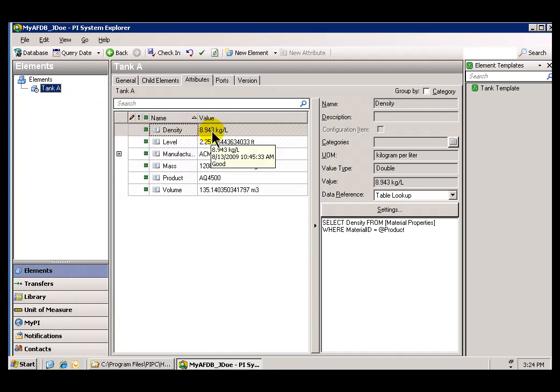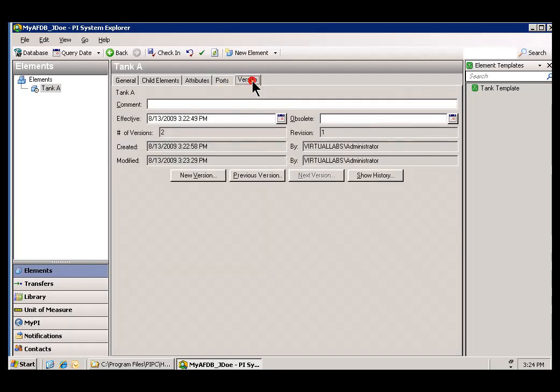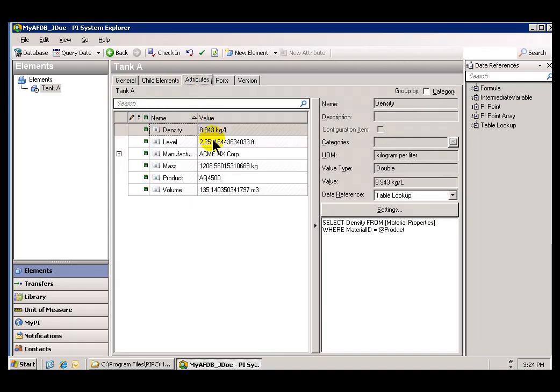As you can see, the table lookup is now looking at the density for that new product. Well, that's the product for the version that has this effective date, version 2. I can view the previous version and look at the previous product and the previous density just by changing the query date. First of all, though, let's take a look at the history of this element.